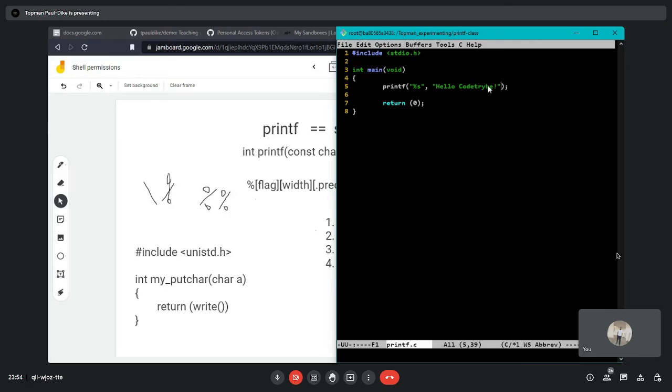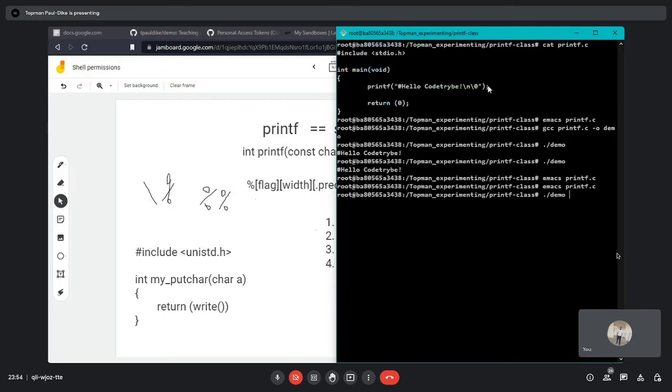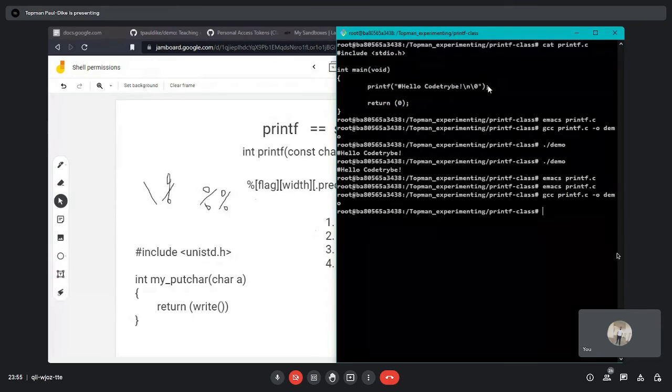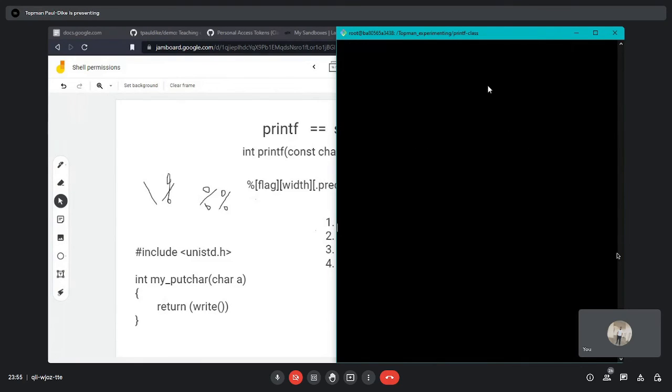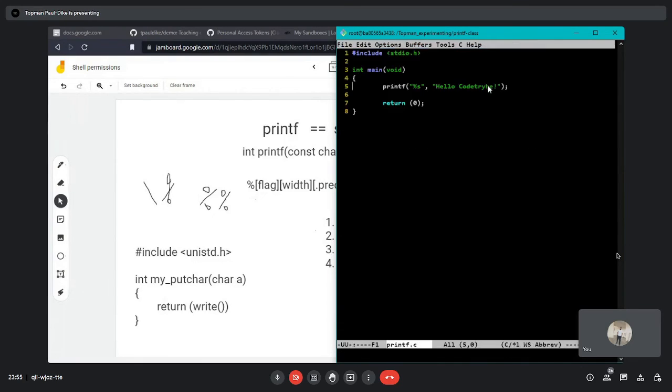I'm going to save this, close it, and compile again. Run it. It's printing hello code tribe. Of course I had no new line there, so that's why it's jamming.